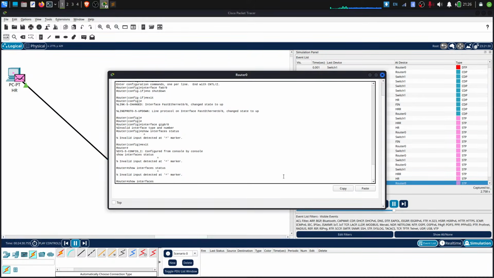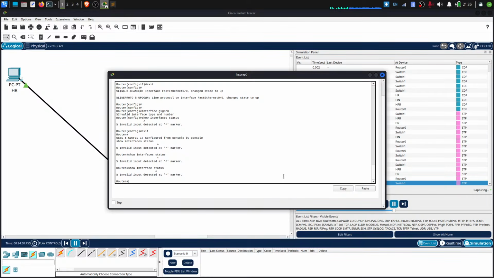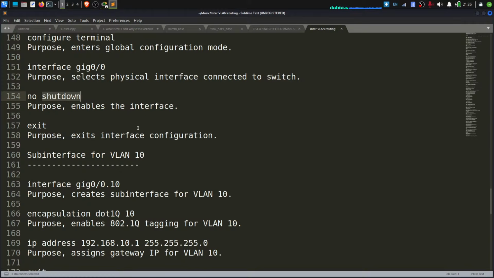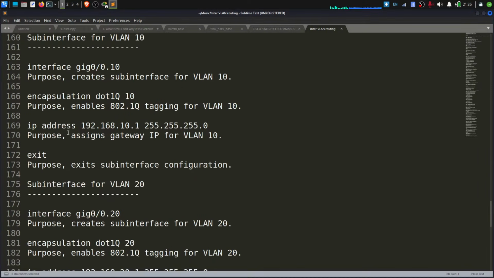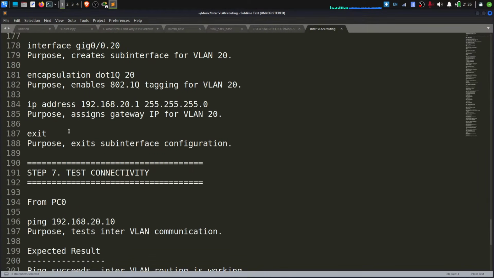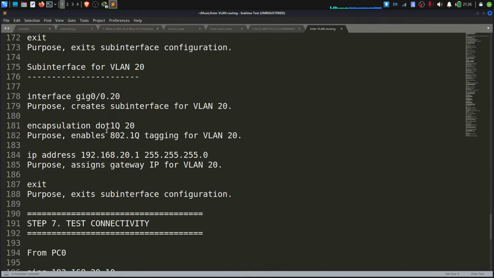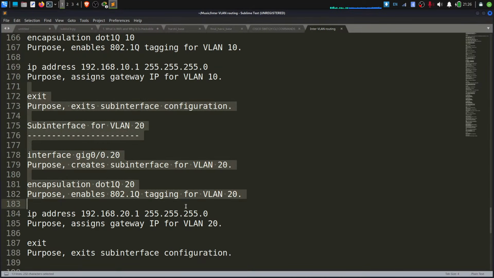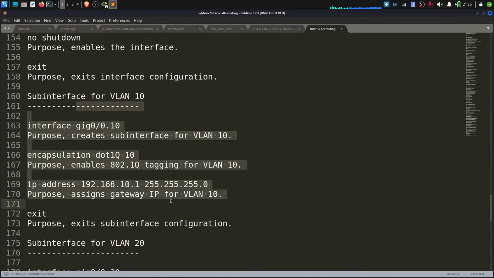There's an issue with the command. Give me a second. For the verification. Okay, we are on the last stage, so we'll just complete this quickly.